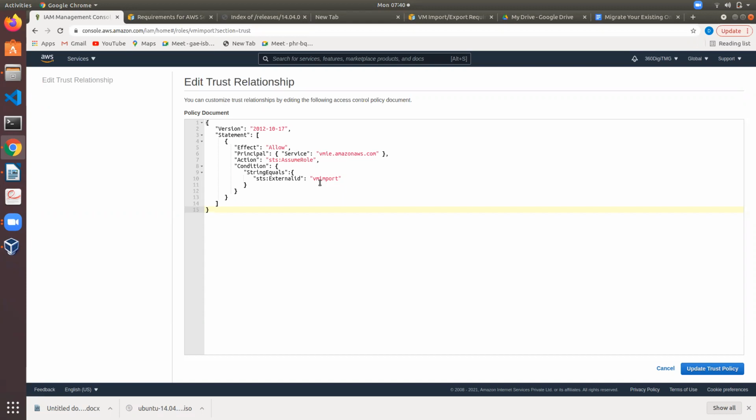VMIE is virtual machine import export, vmie.amazonaws.com. So this is a different service, and we are creating a trust relationship with this service. This is the AWS server migration service called VMIE, the virtual machine import export service. So to make a trust between two services, we are creating this trust relationship, and VM import is the role name. So update trust policy.